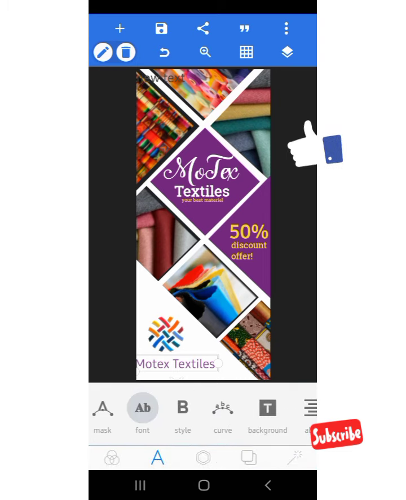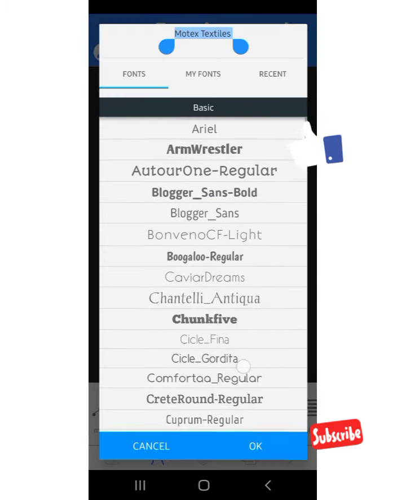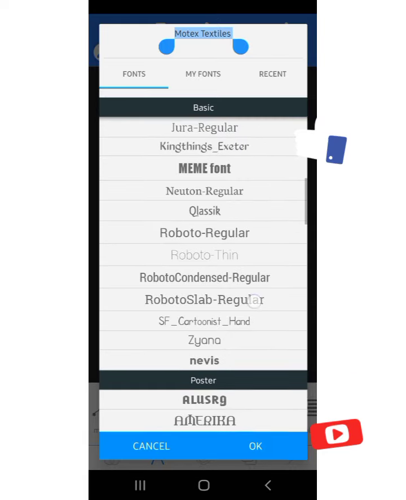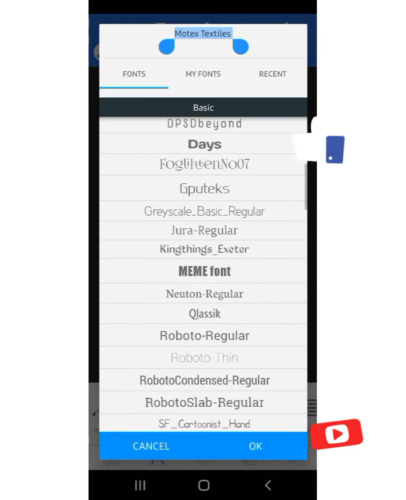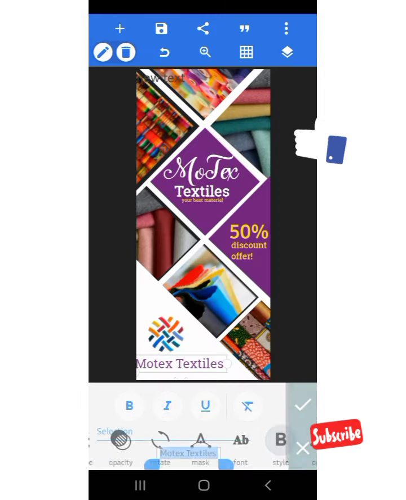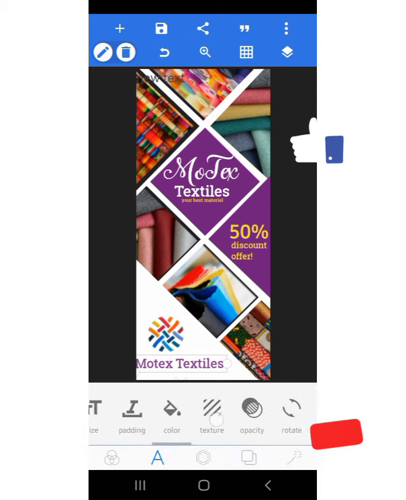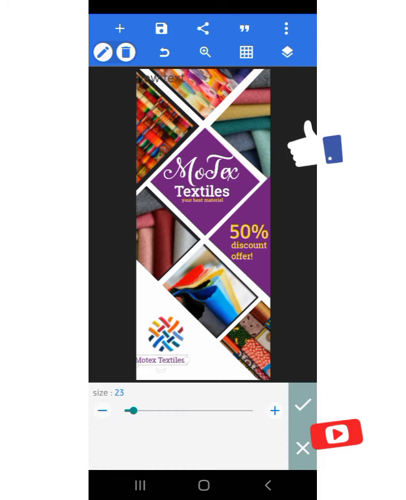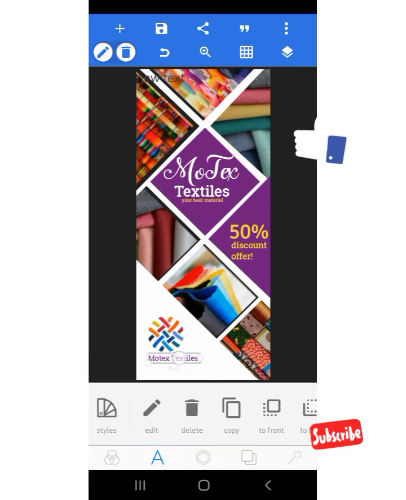And now I'm gonna change the font to a desired font, a font that is better. Okay, this is good. Slap regular. I'm building it, and then I reduce the size to the desirable size. And textiles.